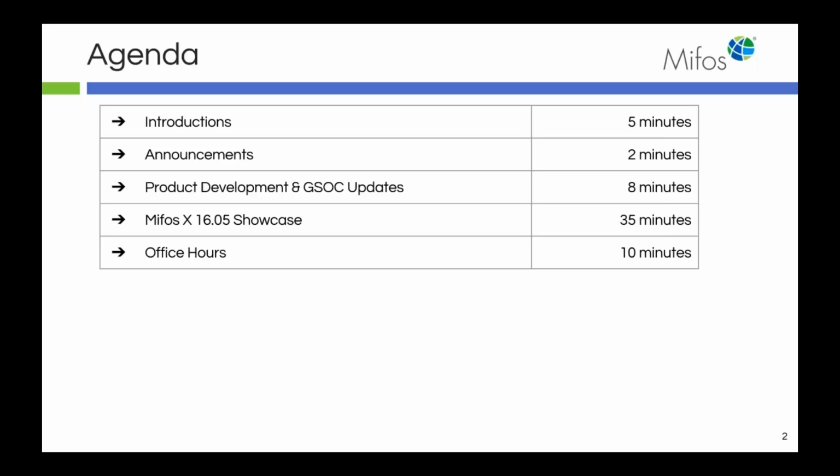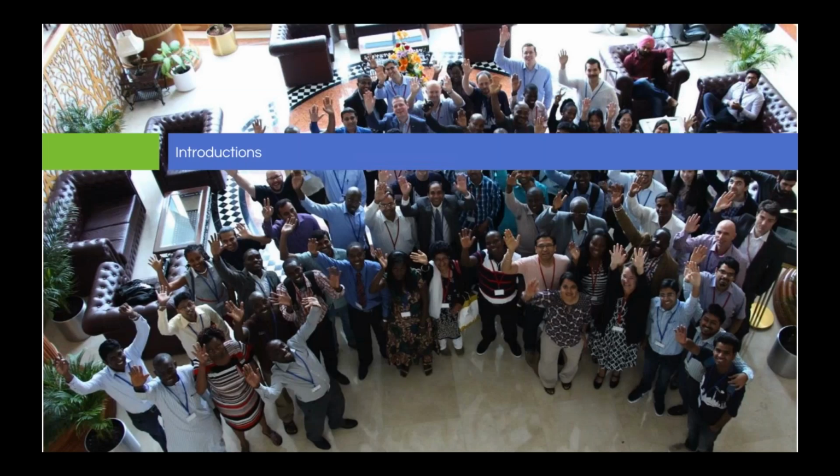2016 year. So we'll start out with a round of introductions with everybody on the call so we can learn who's on the call and who's listening in. We'll go through a couple brief announcements if there are any, and then we'll spend several minutes looking at the ongoing product development from the core team, partners and volunteers, as well as our Google Summer of Code interns. And then we'll move into the showcase and demo for the majority of the call. And then we'll close with some open office hours and time for questions, if any, at the end of the call. So let's start out with our introductions.